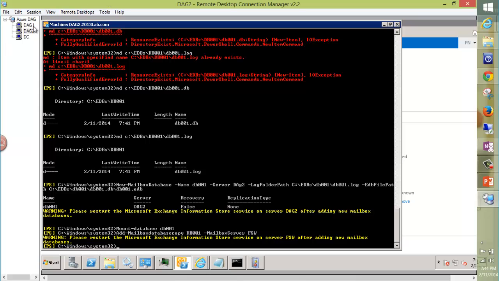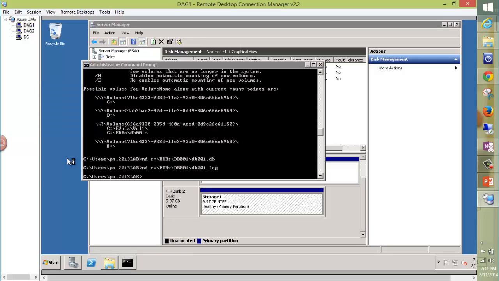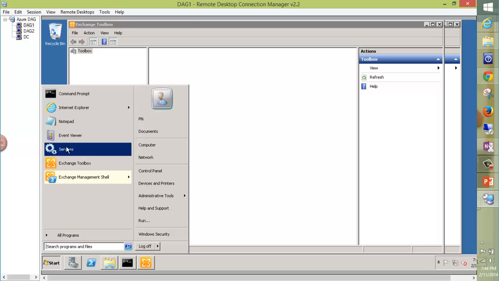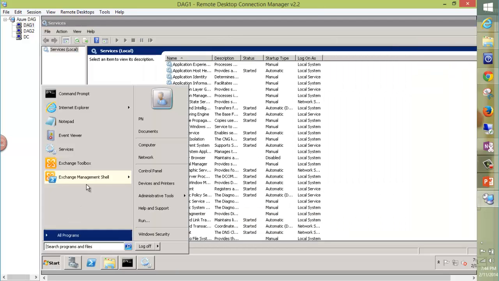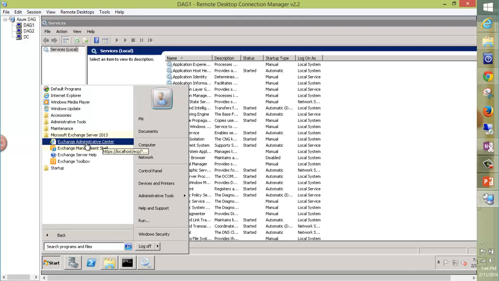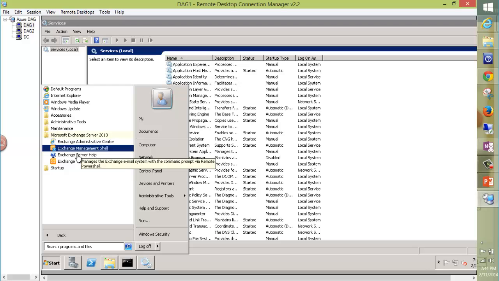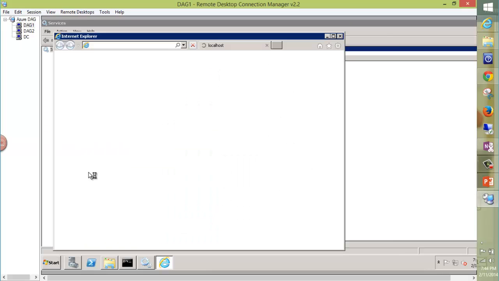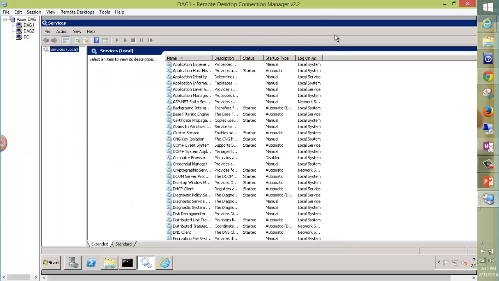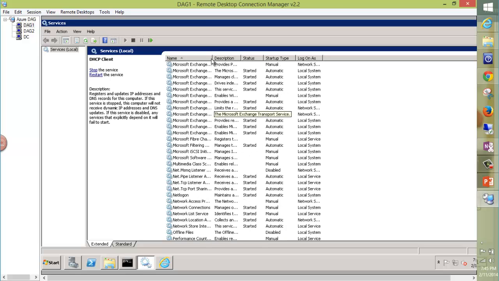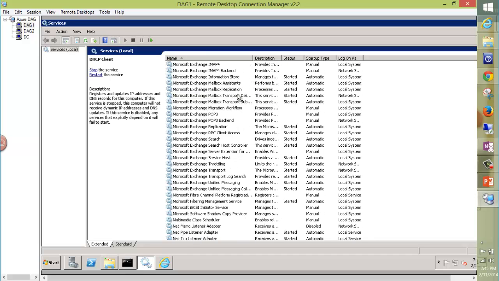Okay, so now I will have to go to this second server and restart the information store. Sorry, wrong place to click. So if you have seen the change in CU3, it gives you another option to open Exchange Admin Center, which is just a URL, but it adds the version. So if you click on it, you will see it is opening the Exchange client version 15, which means this is Exchange 2013. In an environment where you have Exchange 2010 and 2013, if you just say localhost/ECP, it might open Exchange 2010 ECP. So to avoid that, this is the URL. So we come here to restart information store, which is here.